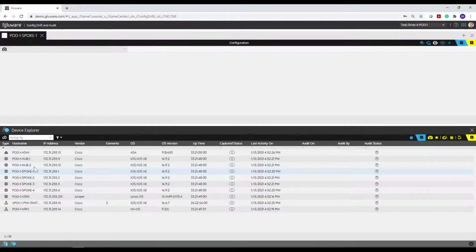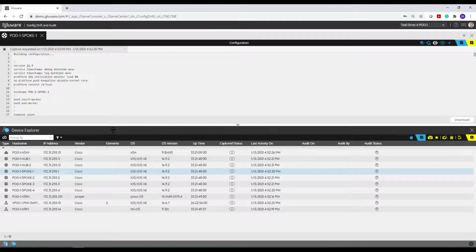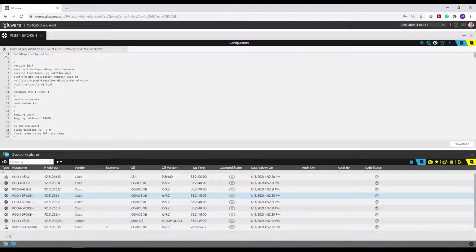if we double click on it, on the left-hand side, we have a starred file. It says when we captured it and said, this is our default config. The first time you ever execute a capture, that becomes everything you're comparing to, because it's the only known state. Right now, Config Drift does not have the notion of, like, let's say, a golden config file to compare to.